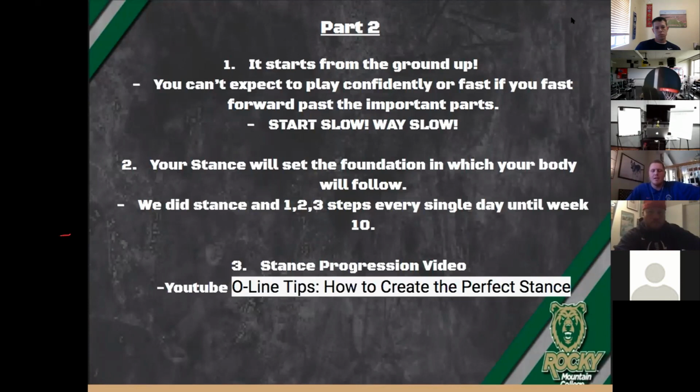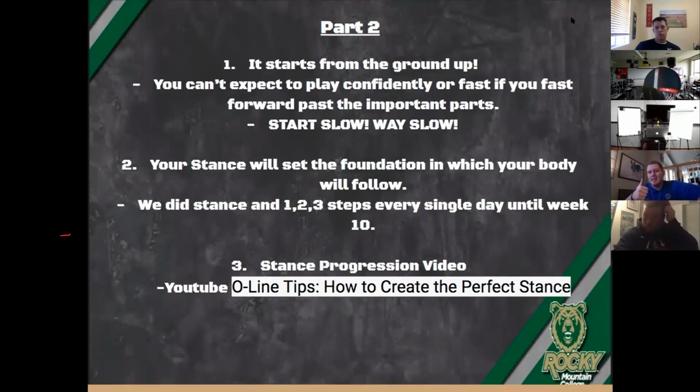So if you are in a bad stance, that's going to set yourself up for a bad pass set, a bad run step, a bad combo block, right? So the biggest thing, we went over stance and one, two, three steps every single day all the way through week 10, which was our state championship run. It's important. These kids are developing and they don't know their bodies. They're still at that awkward age where they're figuring it out, but they don't necessarily understand completely.